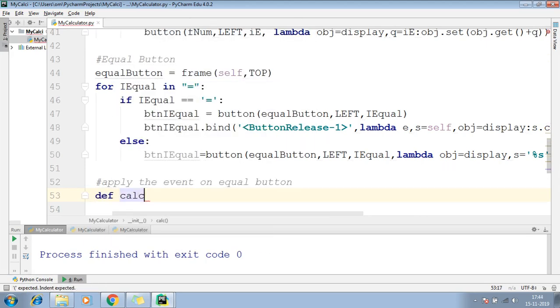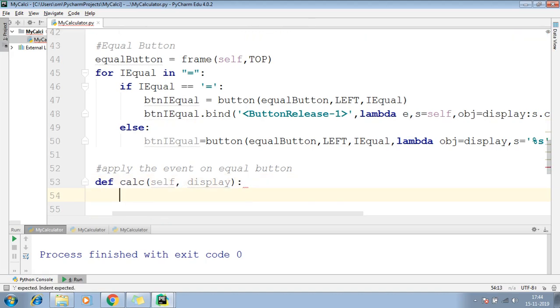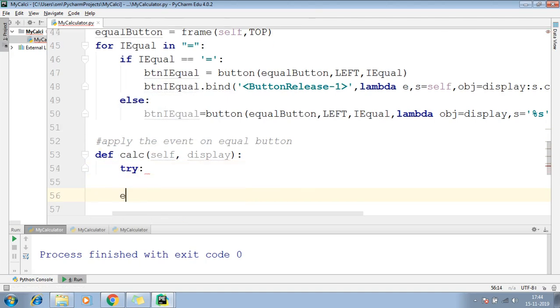So here is my calc. Let me pass here current class reference as a self and call here display label, what to be displayed. Let me keep in try block, as well as I need except.